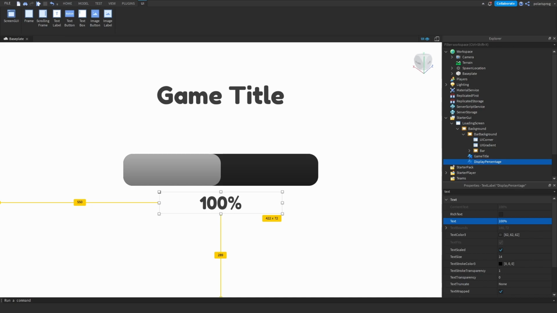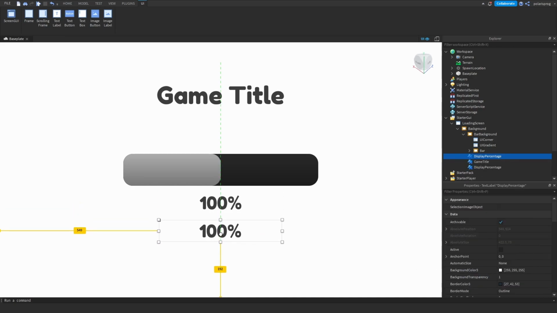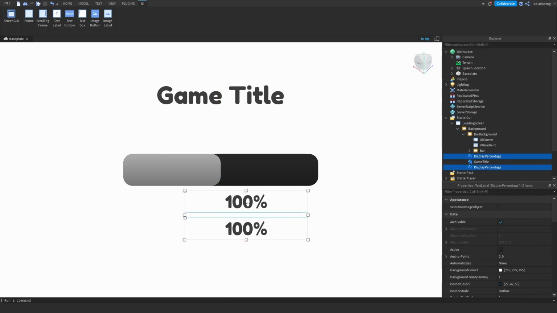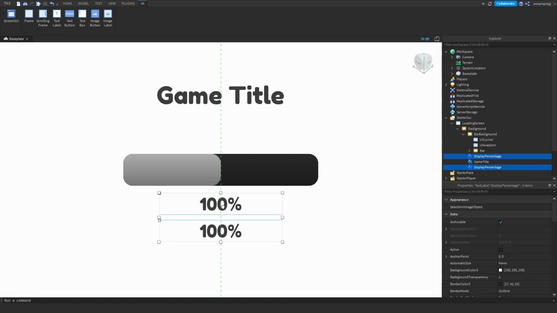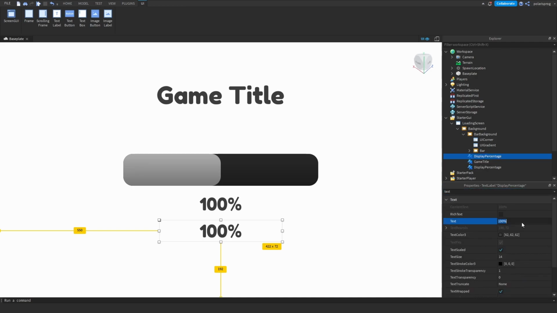I'm going to make sure that I'm still recording, and yes I am. And I'm going to duplicate this display percentage, put it here, and rename this one. Oh, is it even centered? Yes, it is. Okay. I'm just going to change its text to loading assets.